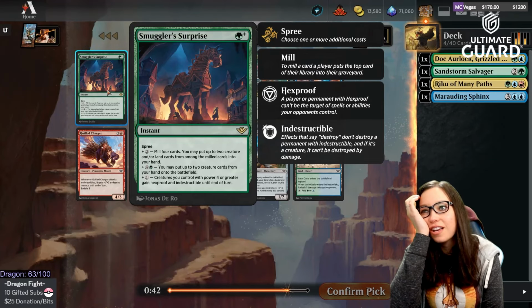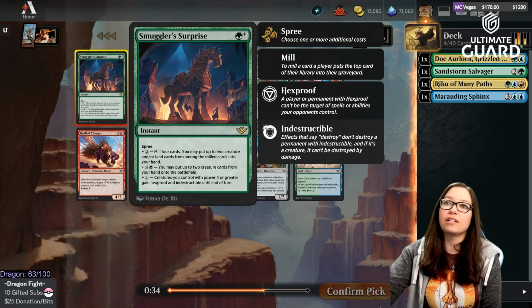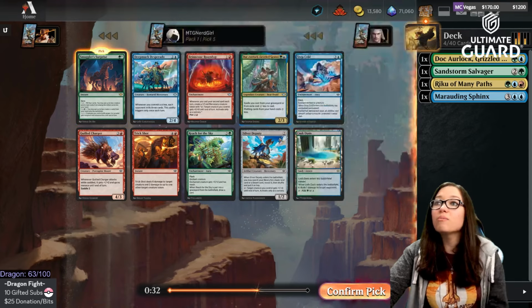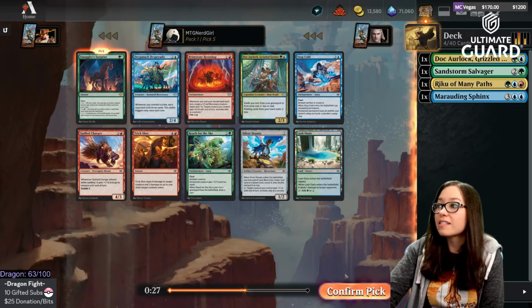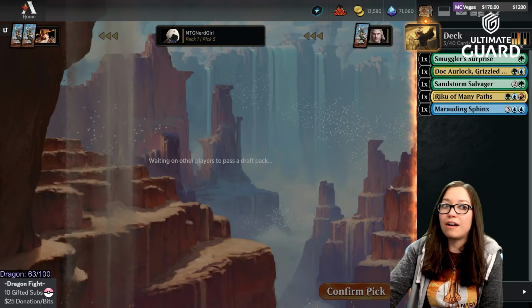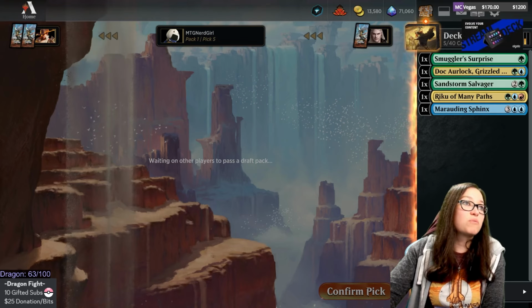Mill 4 cards. You may put 2 creature cards from your hand onto the battlefield for 6 mana. Or creatures you control with power 4 or greater gain hexproof and indestructible till end of turn. That card seems good. Oh, another bear, though. I want another bear. We need plot cards. I need this land, but we're just going to draft the entire rare set in one sitting, I guess. Seems reasonable.